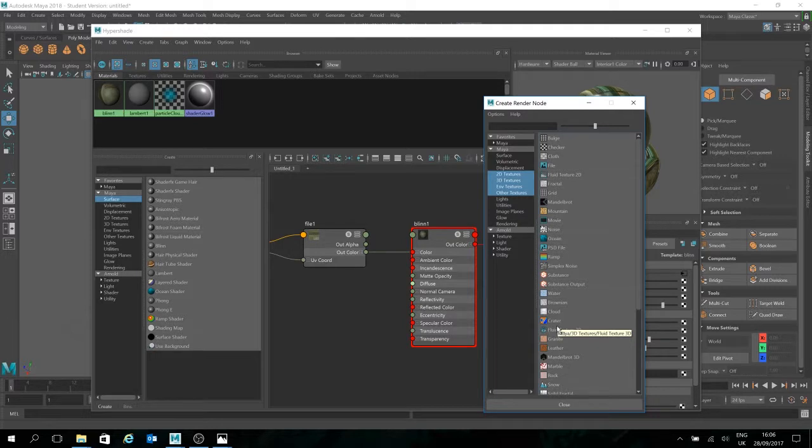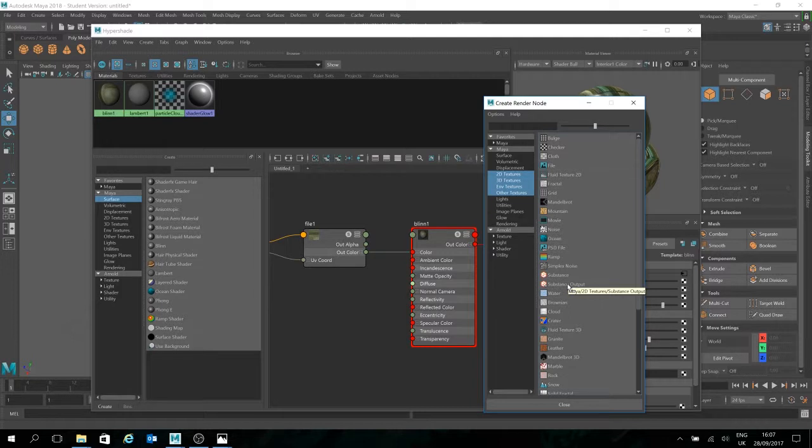Okay? You can bring in a movie, like if you have a television and you want to have a movie played on it. Yes, you can do it. But it's just too heavy. Okay? You can bring in a PSD file. Alright? You can play with it and see. Normally JPEG files are just a file. If you want a ramp, you can have a ramp as well. Right? Ramp, what does it do? Gradient. Right? Okay? You can do a substance one, up to you.